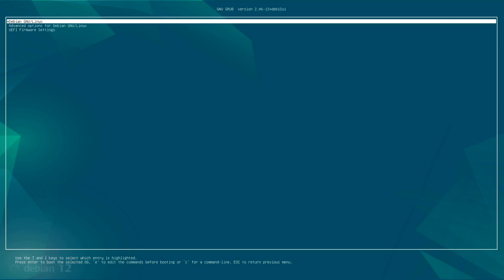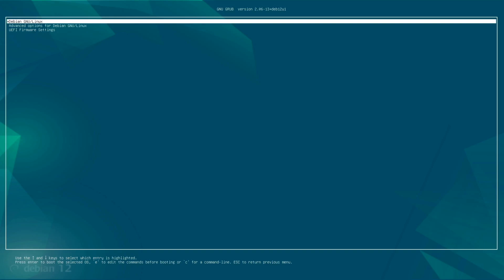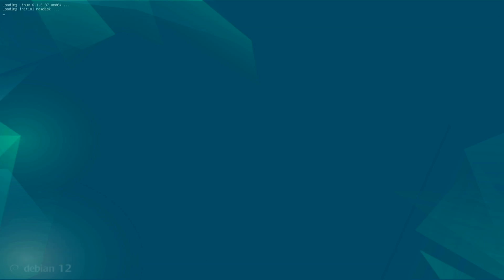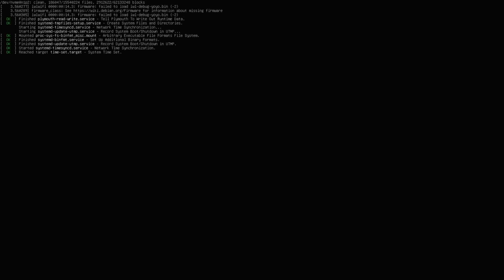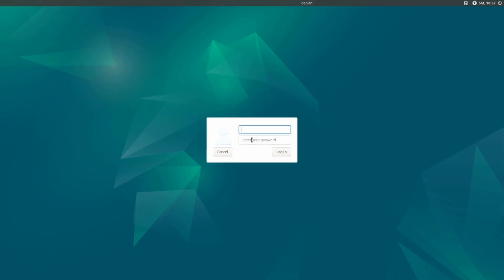So what we're going to do is go ahead and do Debian GNU. If you try to boot this and it doesn't work and you end up having to force reboot it, try the advanced options. And in there, you can do a safe mode. All right, so we're going to do the default and let it boot up. This is going to take us directly to the sign-in screen once it finishes booting up. Considerably faster than Mint.